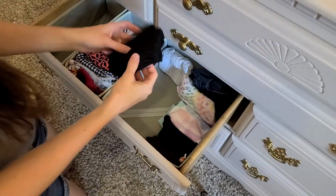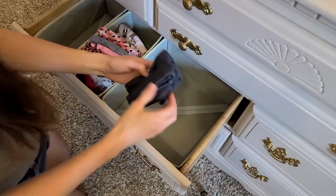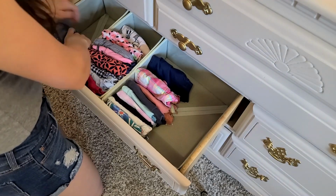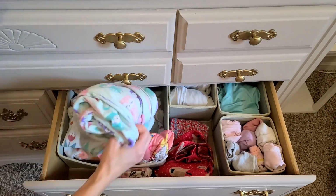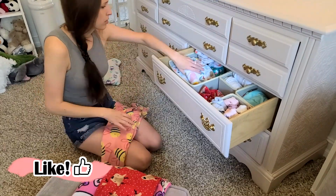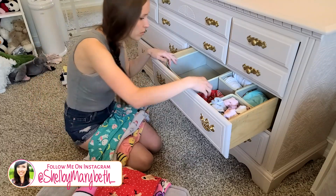I 100% recommend secondhand clothing for kids as well. So if you have somebody that can give you some hand-me-downs, totally take advantage of that. We actually have a place called Kid to Kid near us. I'm not sure how many there are throughout the country, but it's just a secondhand clothing store where people can sell their kids' clothing and then you can purchase it at a lower price, and they're very picky about what kinds of clothing they get, so it's all very high quality, but so much cheaper that way than going and getting brand new clothing.